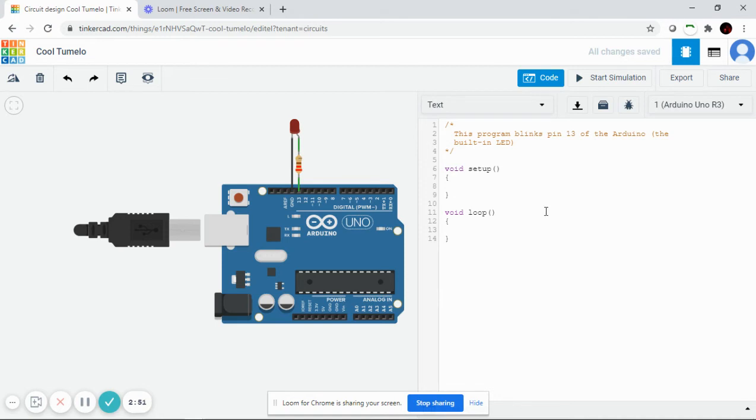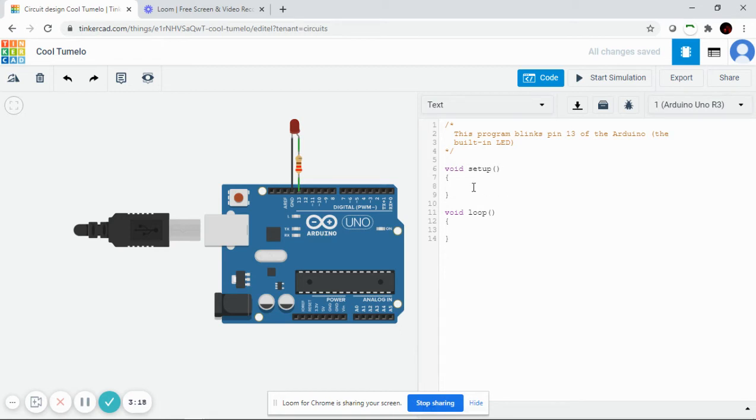Whenever we start a new file or a new program in Arduino, you can notice these two functions. The void setup is used to put the code which will run only once when the program begins, and the void loop is used to put the code which is intended to run multiple times during the execution of the entire program.